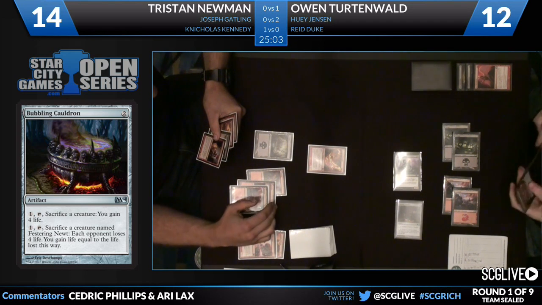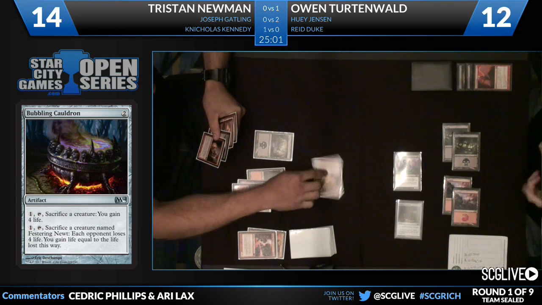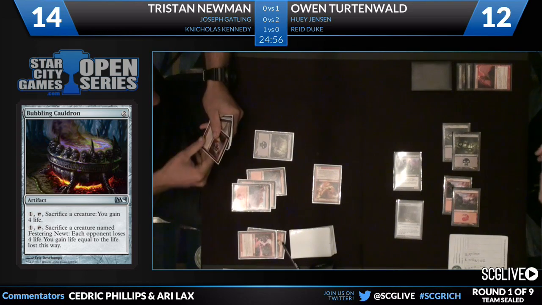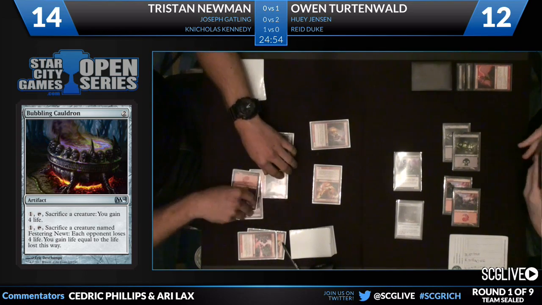So, looks like we're gonna crack in with this Phoenix. Young Pyromancer was the draw for Newman this turn. That's what he's going to play and pass the turn back.